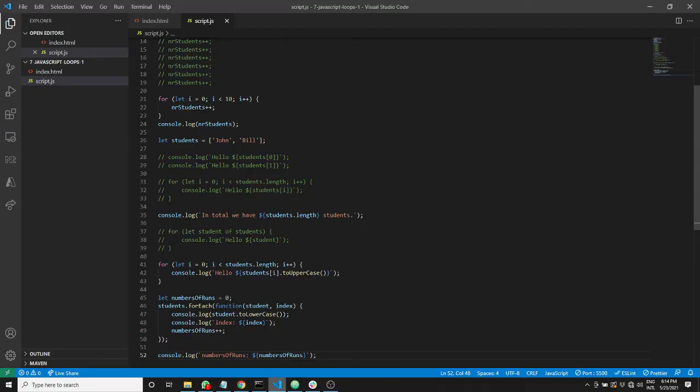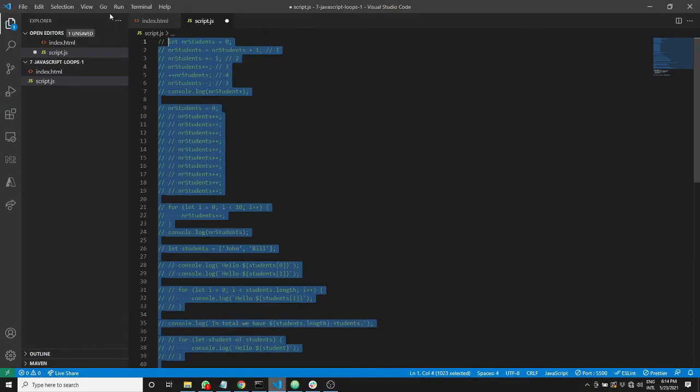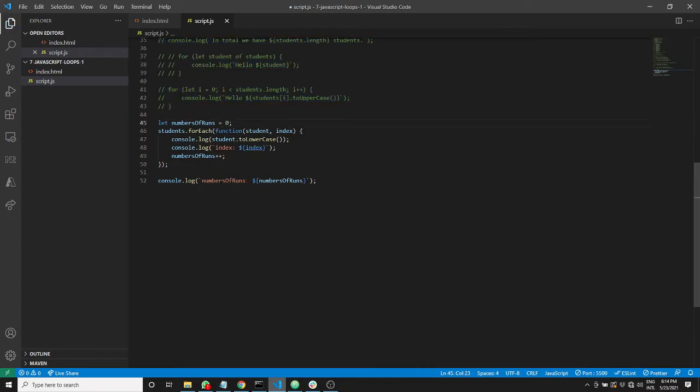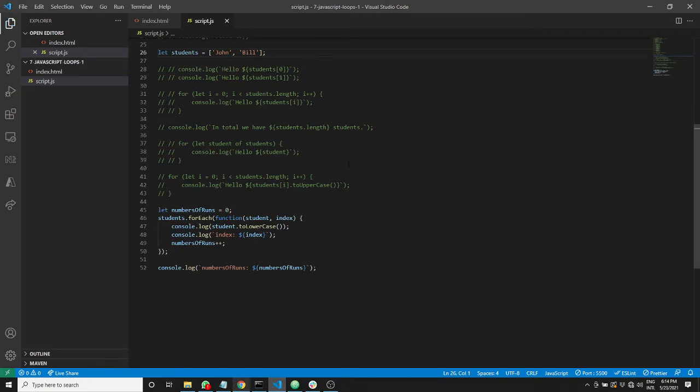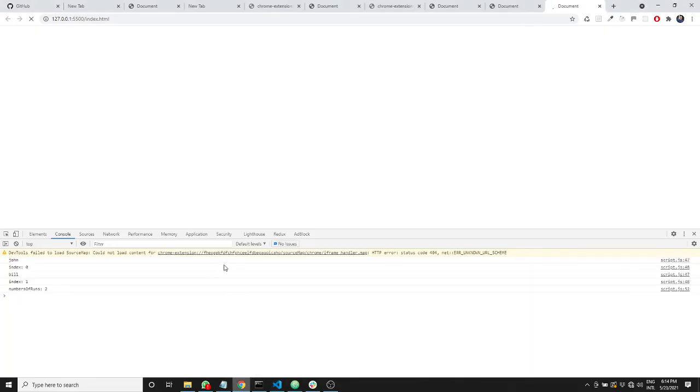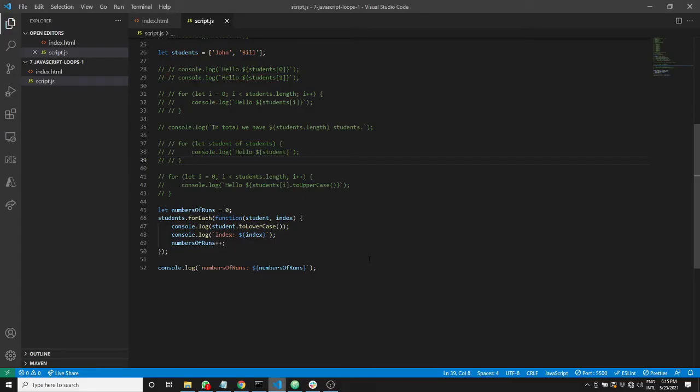I'll comment all the code and leave just this. Oh, and also I need the students array. And now let's see. I have the first element John with the index 0, Bill with the index 1, and numbersOfRuns is 2.